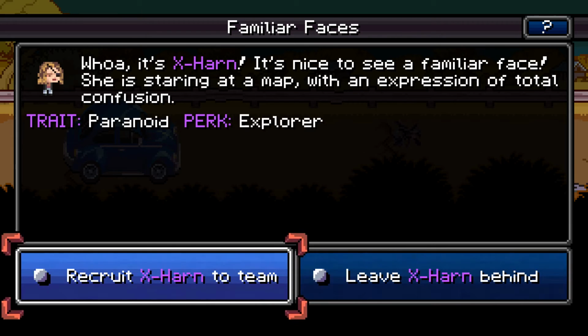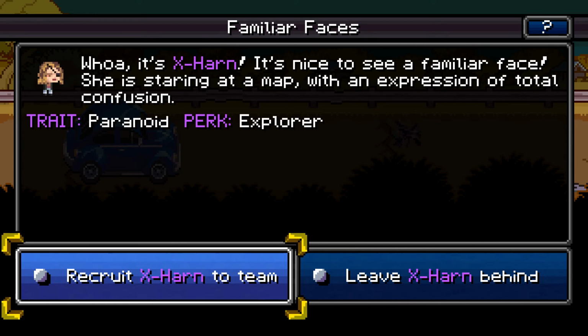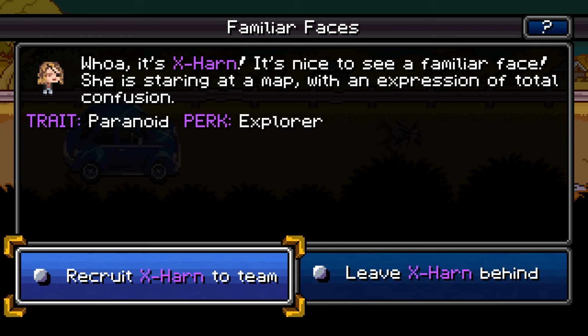Familiar faces. Whoa, it's X-Harn. It's nice to see a familiar face. She is staring at a map with an expression of total confusion. She's paranoid, and she's an explorer. We're going to recruit her to the team because it's going to make us use even less gas, which is good for us. And by even less, I mean just less, because we're currently using a lot. So even though we have a lot, we're going through it pretty quickly.